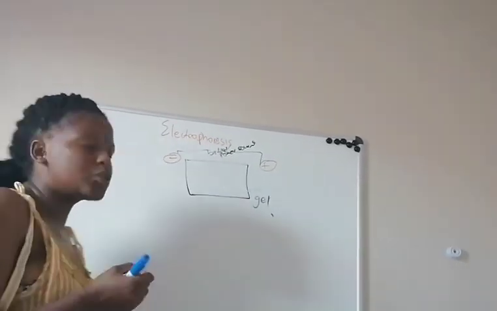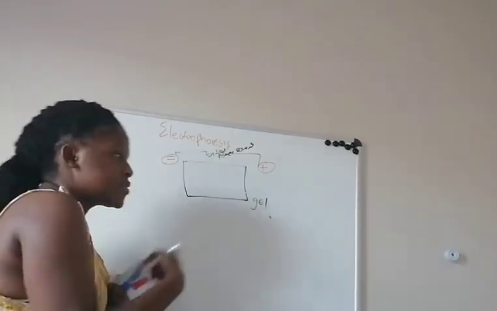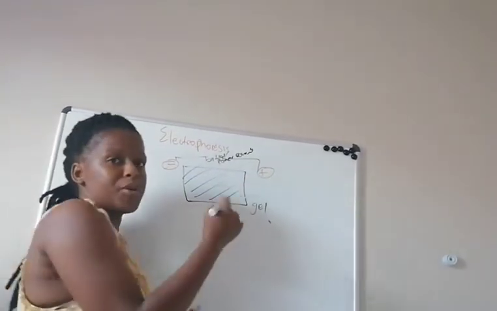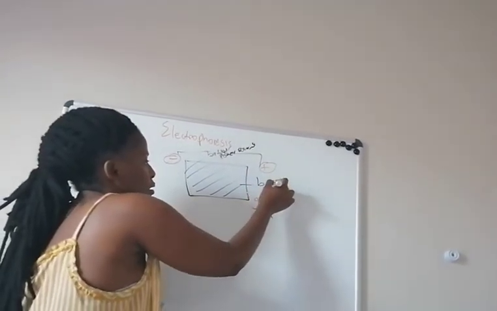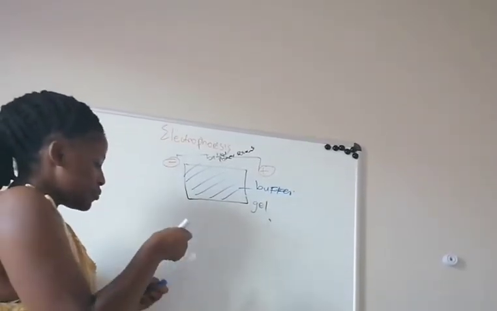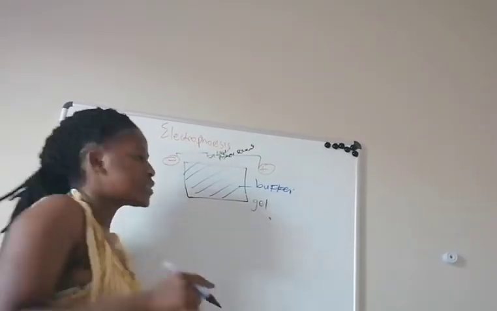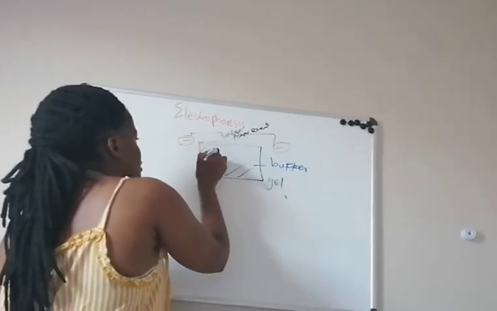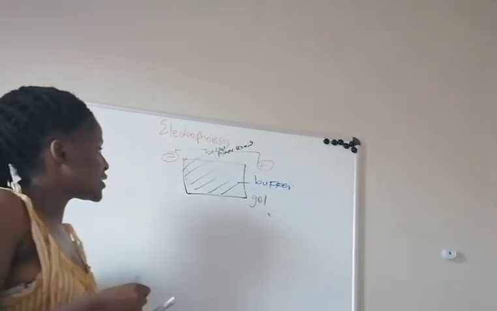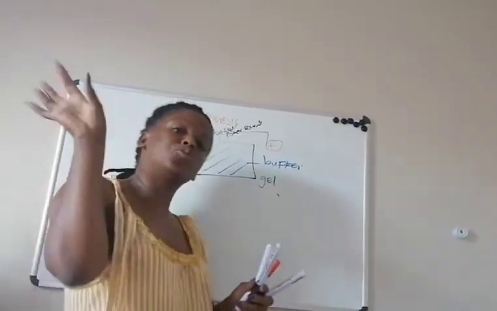Another thing that is needed is a buffer. The buffer will be containing different ions, so it will have a specific temperature, pH, sorry. That will be the buffer. As well, this buffer is going to be used to make sure that it transmits the electric current. And then the next thing that is needed is the patient sample, the one that you are actually going to test.